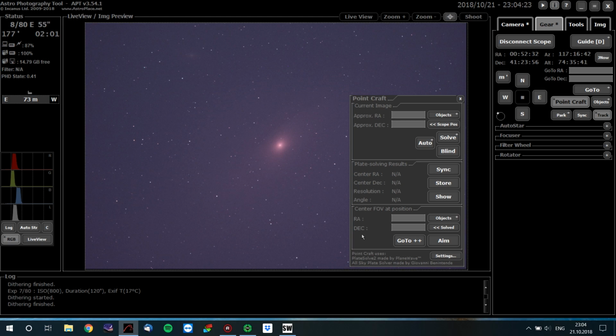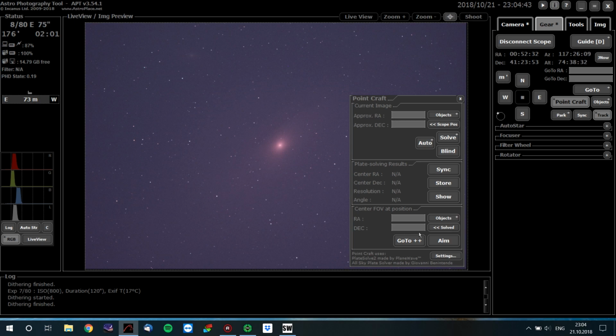This is awesome. Not worrying about finding an alignment star if one of them is behind the roofs or behind the tree, or if the hand controller gives you a weird name like Alpheratz. I still don't know which star this is, but I don't need it anymore.